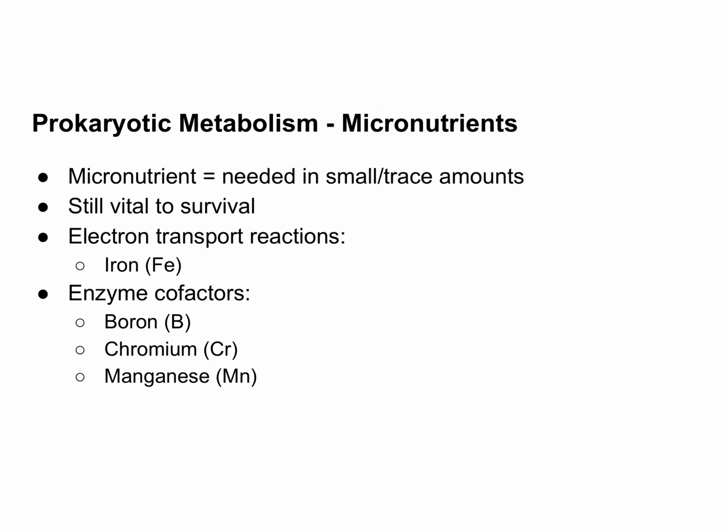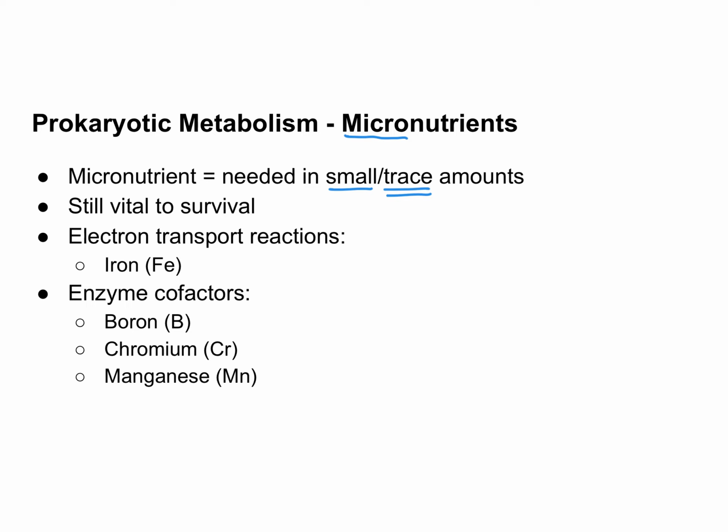Now, all living organisms, including prokaryotes, also require what we call micronutrients. And these are needed in really small or even what we call trace amounts. So we need very, very little amounts of these nutrients to stay alive. Even though these nutrients are only needed in small amounts, they are still required for survival. So if an organism does not have these, it can still cause major problems and lead to death.